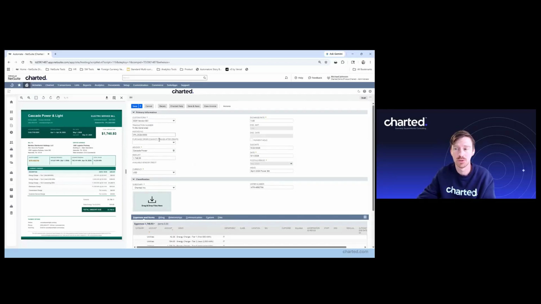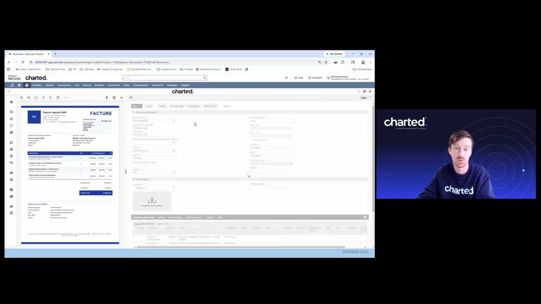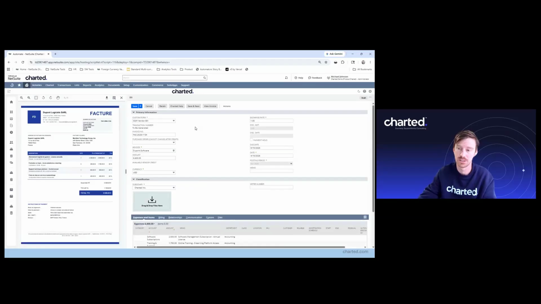If I'm going to be processing multiple invoices in a row, something else you can leverage inside of our inbox is our save and next functionality. So I'm going to do that. It's going to save this bill and take me directly to the next one in the queue, which is one of our other examples that we need to look at. This is our foreign language example, where I told it, I want you to find that description that exists on the invoice.